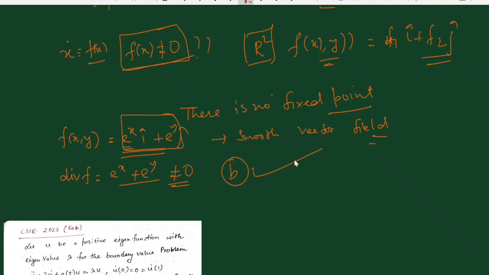Okay, and option C says that all the solutions are bounded. The exponential function is never a bounded function, for any value of x and y. You can check whether it is for all r belonging to R2. You can't say that this is bounded. You can say for minus infinity to 0, this is bounded, but this is not this interval. This is the R2 interval, and in R2 these functions are never bounded. Okay, and all the functions are unbounded. This is option D. Therefore option D, this is not bounded. Option D is clearly correct.